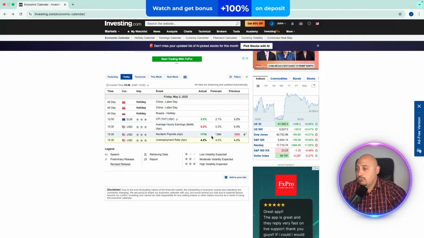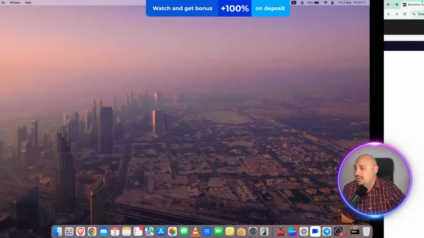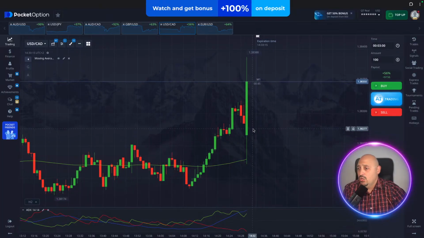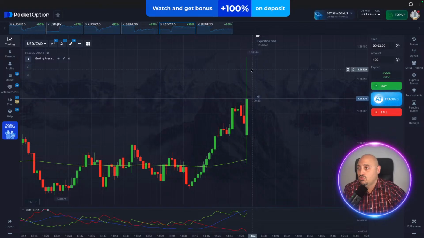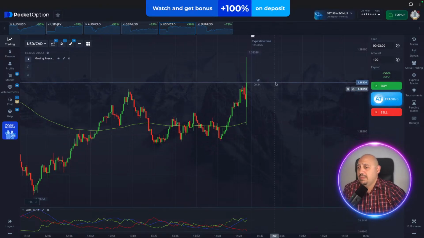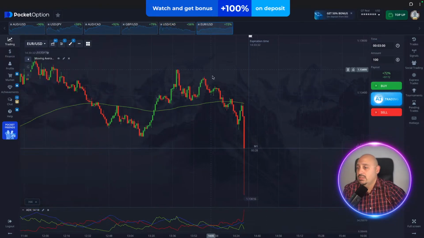So wow, okay, unemployment rate steady. The labor market came in slightly negative. Let's look at the markets. What is going on? Wow, look at that spike. USD CAD flattened out at 1.38222, and then we saw a big spike all the way up there. Now, of course, we should expect some kind of spike, and then when the dust settles, it's going to continue this kind of movement. Let's look at the Euro USD.